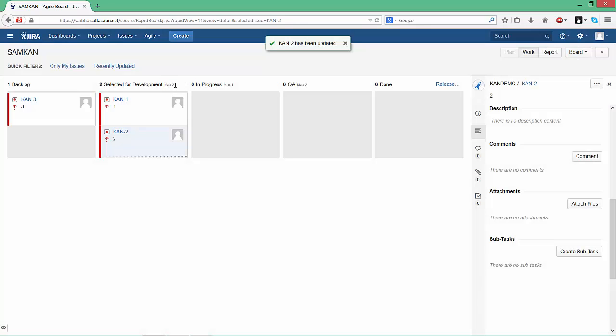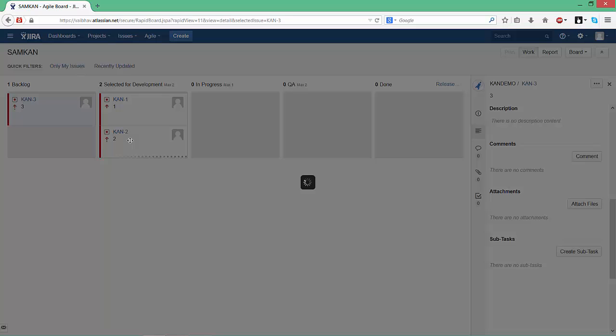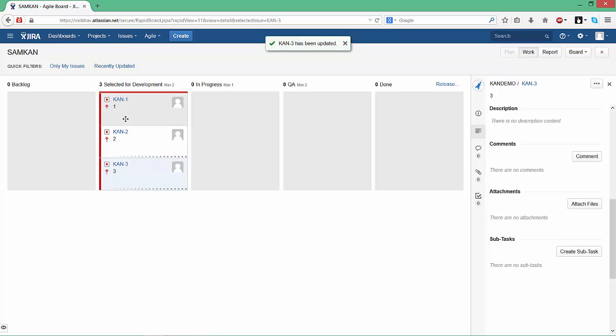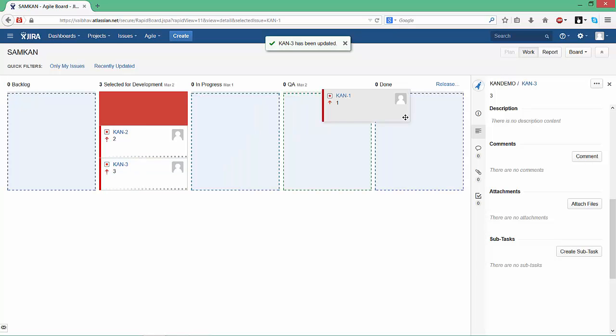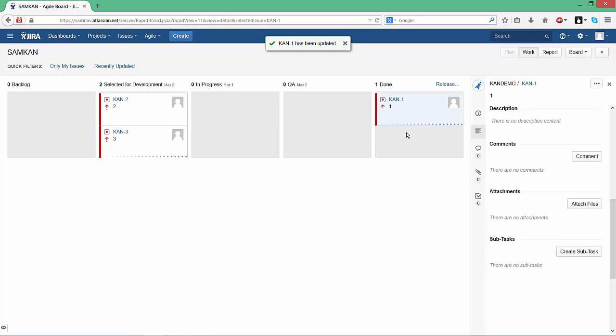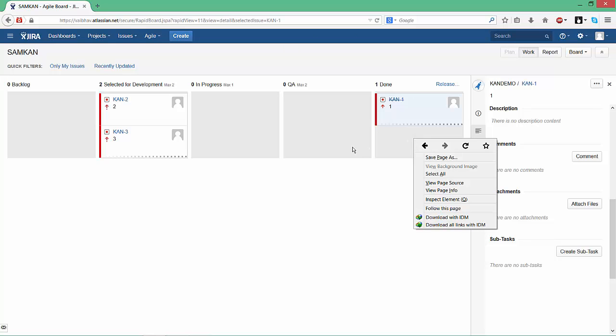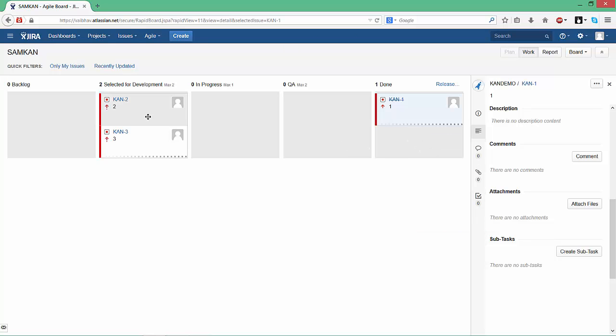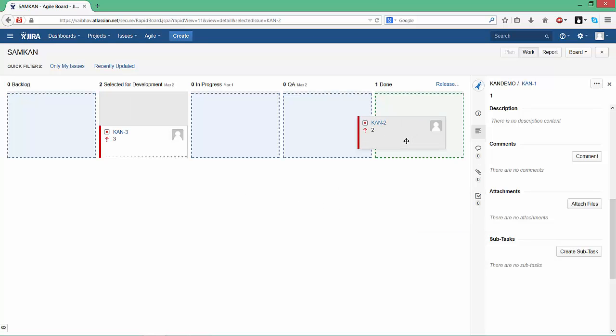Here the maximum number of issues is 2. If we try to add a third, it shows a red line. Drag and drop.